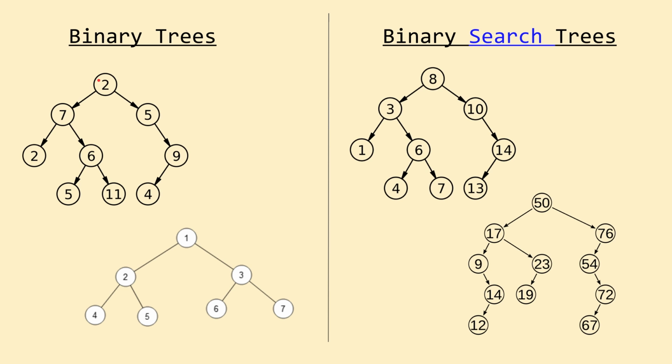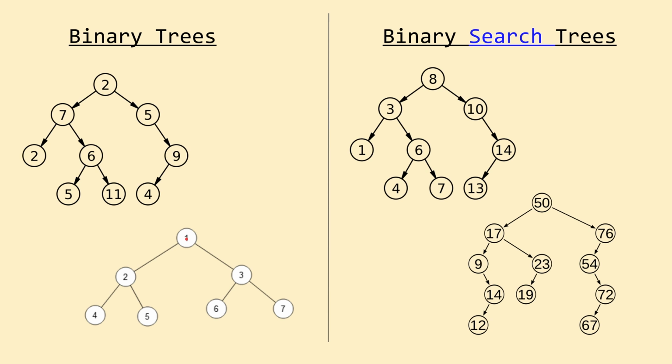And then if we go down the tree farther, everything else in this tree is actually correct, besides just the fact that there's values larger than 2 to the left of 2. So another example would be we have 6 here. We also have 5 and 11. All these values are greater than 2, when in actuality they would need to be smaller than 2 for this to be a binary search tree.